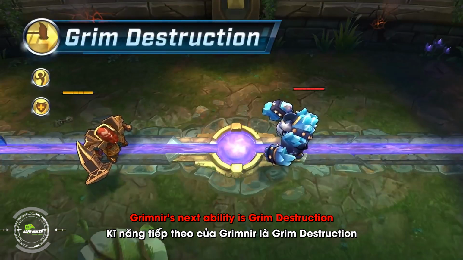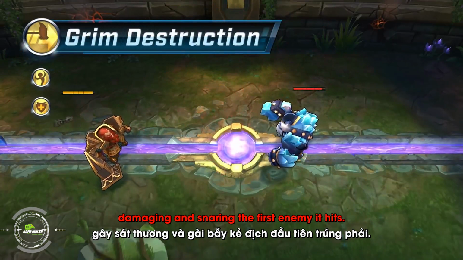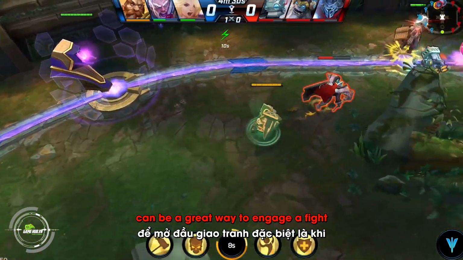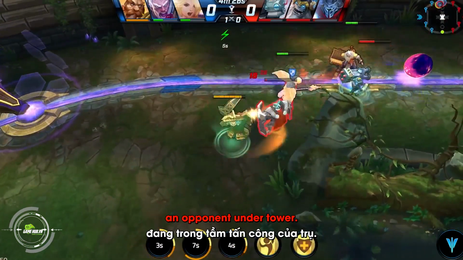Grimnir's next ability is Grim Destruction. Grimnir hurls his hammer forward, damaging and snaring the first enemy it hits. Grim Destruction can be an excellent tool for slowing down a retreating opponent, or can be a great way to engage a fight, especially when you can manage to snare an opponent under tower.